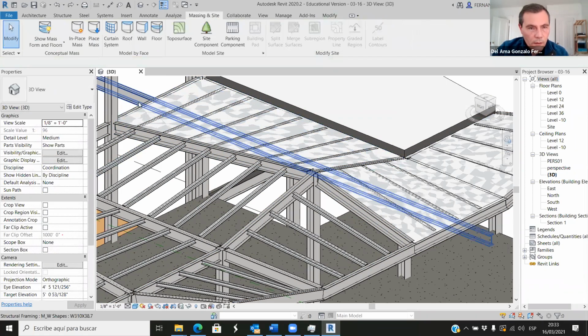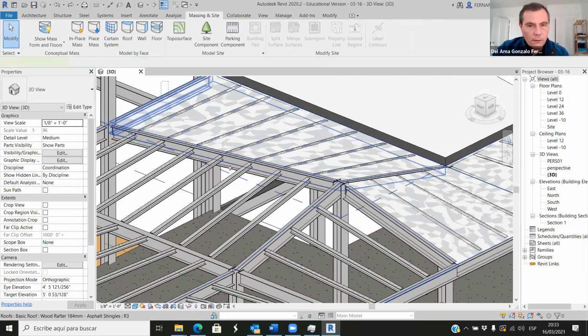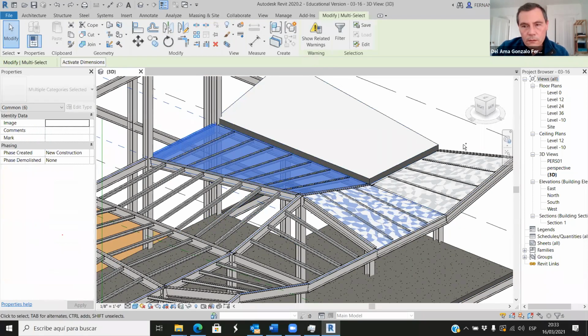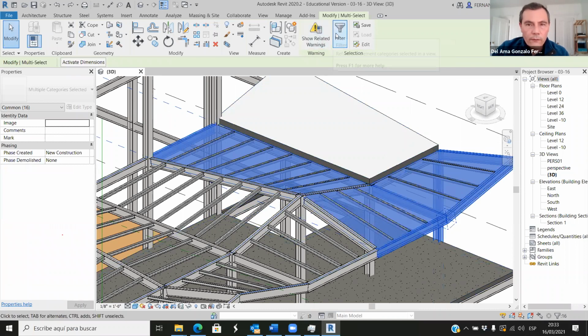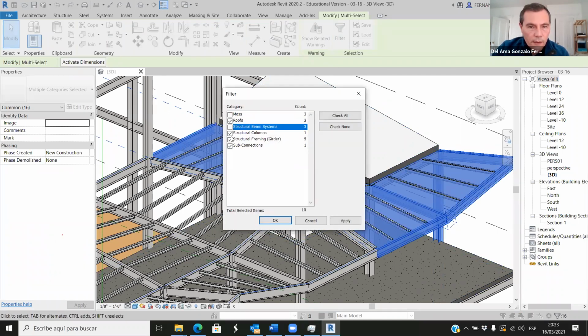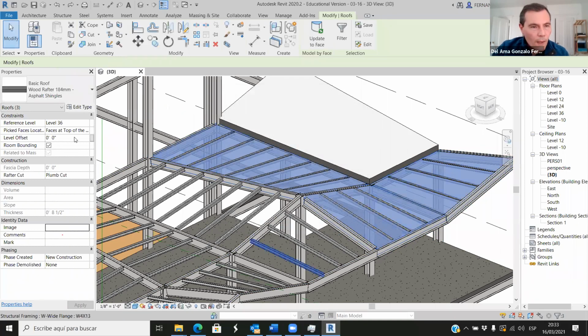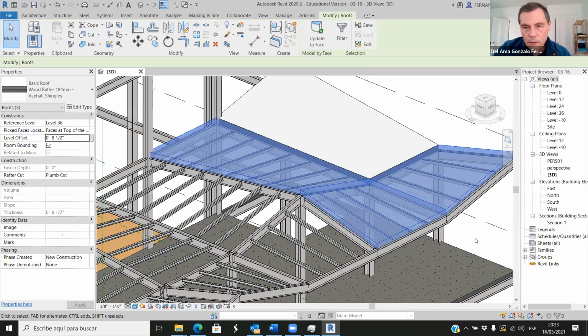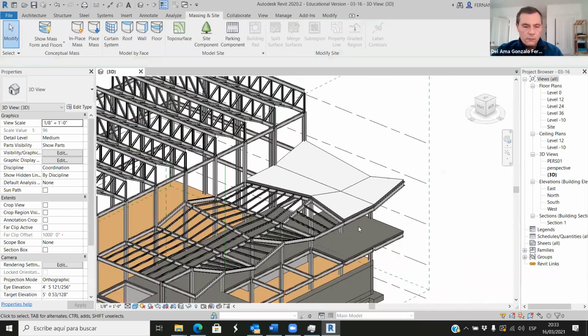Okay, now I filter, I select the roofs, I move this 8.5 inches, 8.5, and there you go.